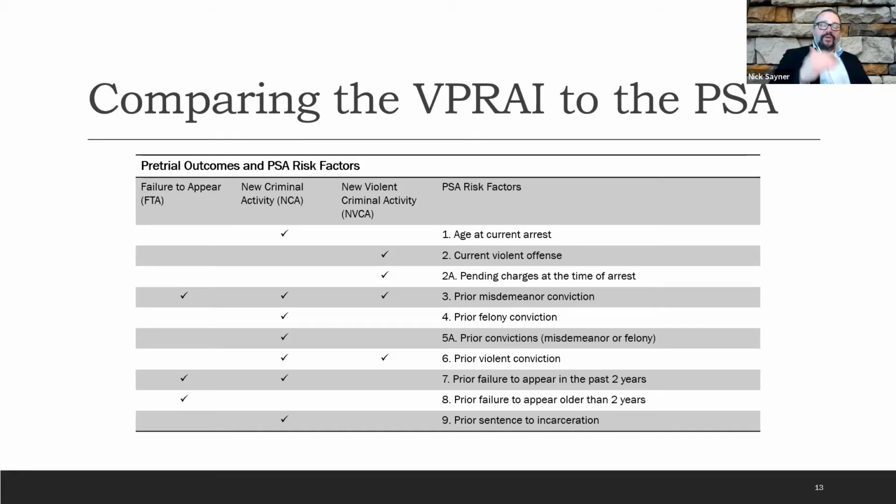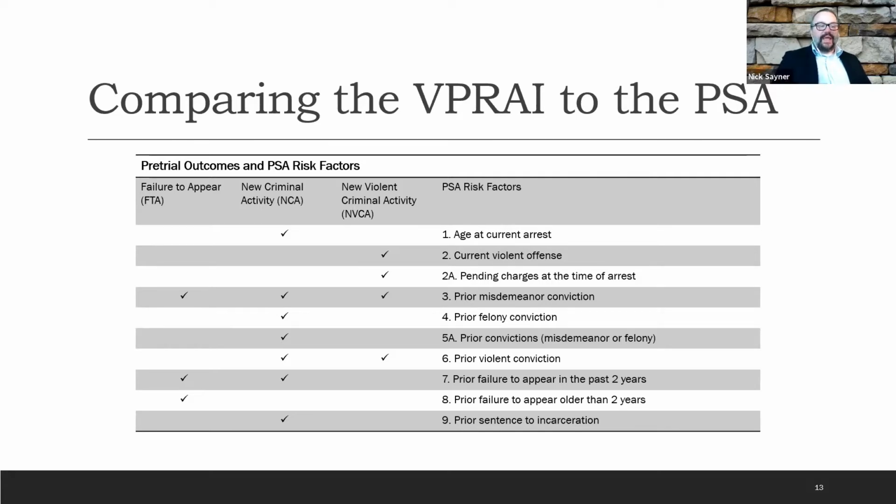Now, the other thing that poses some challenges is that state to state, statute to statute is not always equivalent. So there has to be a lot of conversation about what counts for what. The other big change, at least for us, is that when we're looking at convictions and criminal history, we're not just looking at state criminal history, we're looking at nationwide criminal history. So you have to have access to NCIC records to run this, which can pose some challenges, especially when interpreting other states' statutes and crimes.